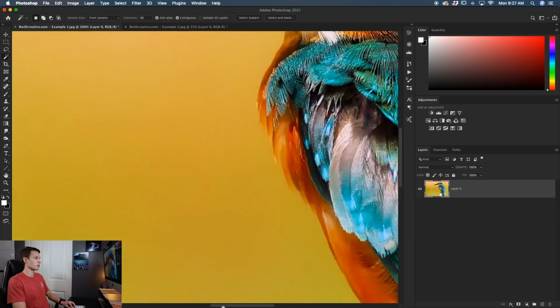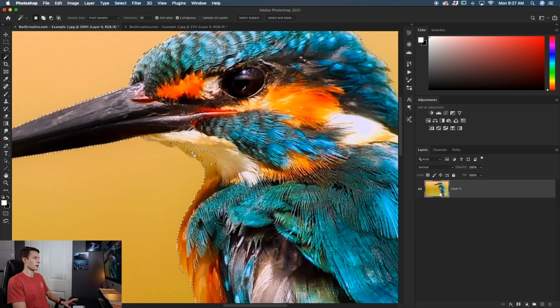So going back to the chin here, I just want this tiny area to get refined so it more just goes along the edge. So what we can do is first bring down the tolerance. So I'm going to go down to something like 10 and see how that works. Now I'm going to hold the Alt or Option key and click, and notice how this time it's not removing the selection from the background, it's being a lot more picky because we have lowered the tolerance value.